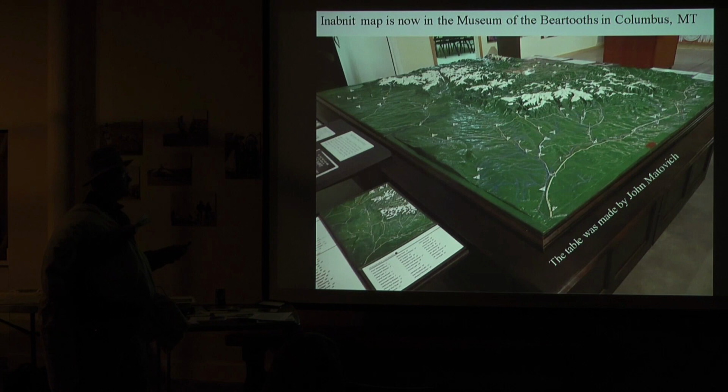I've got a lot of pictures of where we went in and cleaned up and worked on them. And John Matovich from Columbus made the table for us, and it fit on it. There are four pieces on here that fit together. And then we have the slides down here, and all of these are named down here so you can tell what it means.